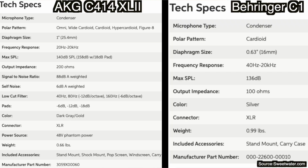So the C414 has a slightly larger diaphragm. It has a slightly wider frequency response. It goes down to 20 Hertz as opposed to the Behringer, whose bottom is only at 40 Hertz. The C414 has double the output impedance at 200 ohms as opposed to the Behringer C1's 100 ohms. The 414 is slightly lighter than the Behringer, and the weight of the microphone affects the response.